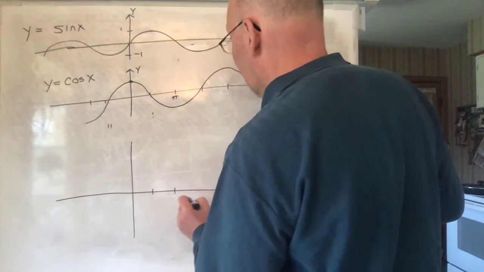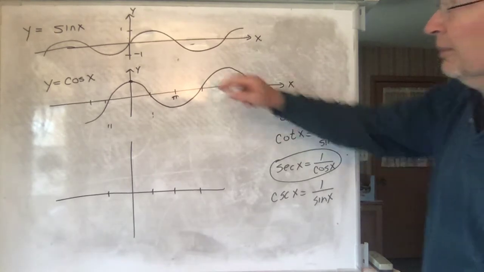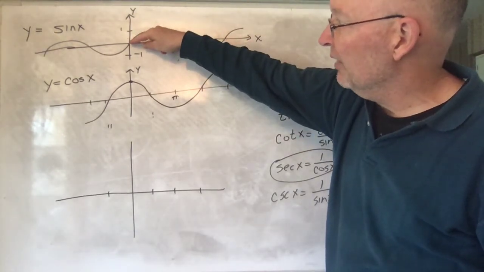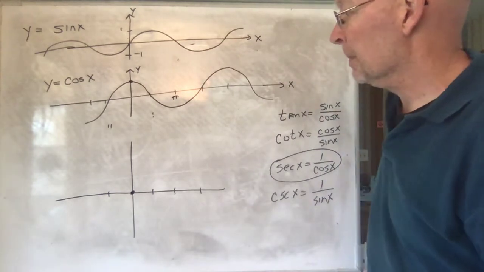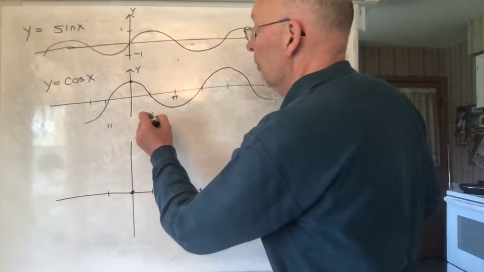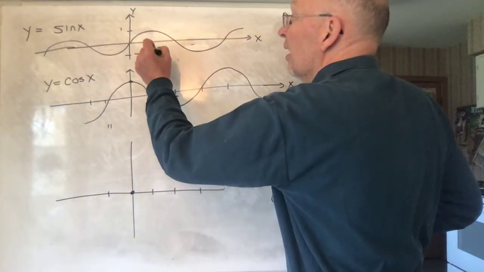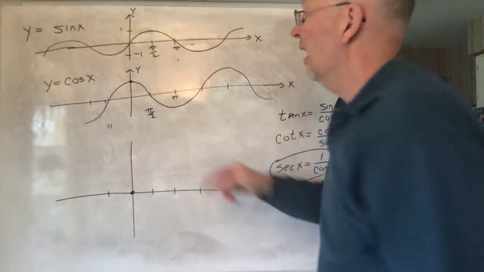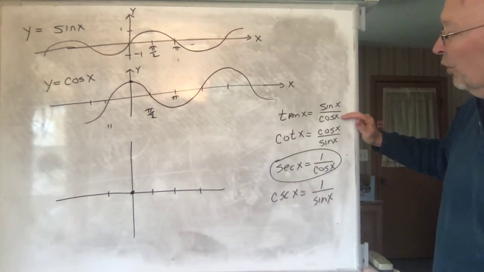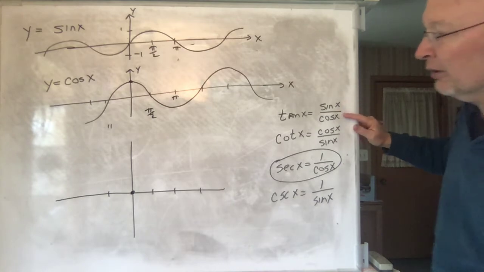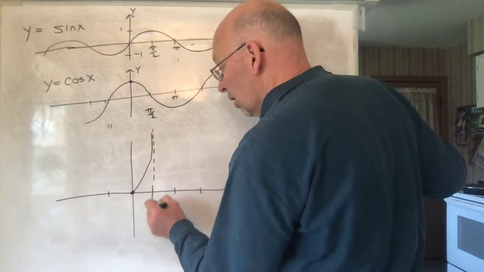Here's pi over 2. Here's pi. Negative pi over 2. And so on. Tangent is sine over the cosine. So let's think what happens. At 0, the sine is 0 and the cosine is 1. 0 over 1 is 0. By the time you get to pi over 2, the sine has gotten up to 1. And the cosine has gone to 0. So now this thing is climbing towards 1, and more importantly, this thing is going towards 0. 1 over 0, it gets to be a bigger and bigger number. So here at pi over 2, the ratio is going to be going off to infinity again. So there it goes off to infinity.